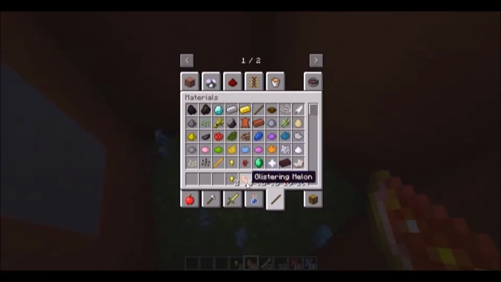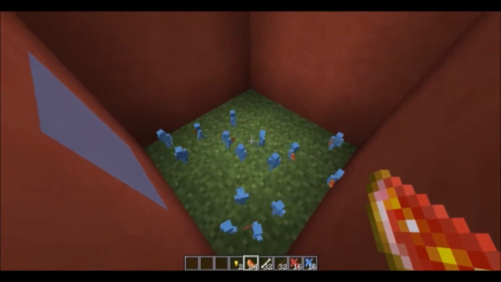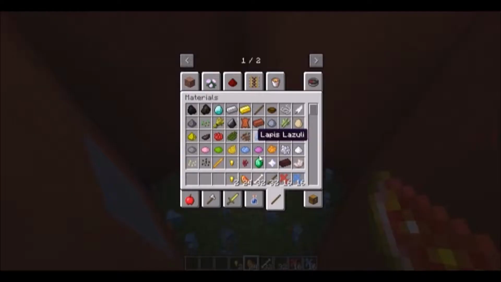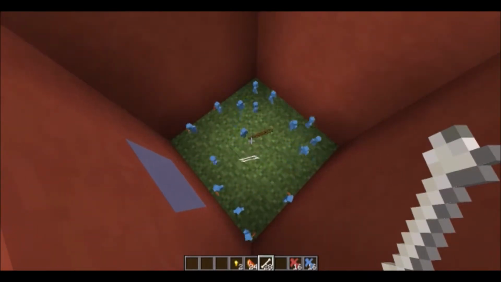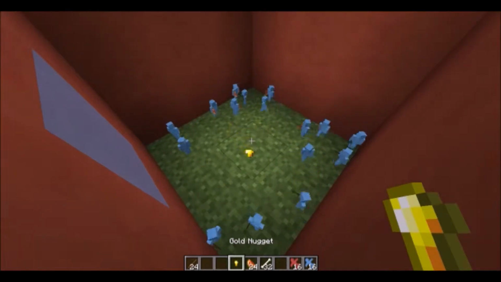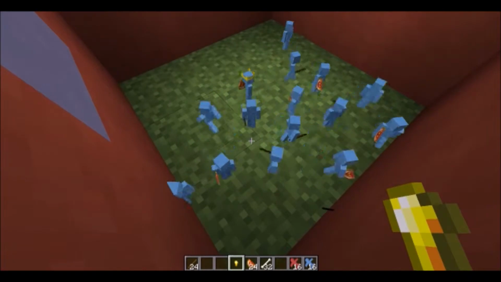I don't believe all of them are going to pick this up. Oh, they do. Not all of them, yes. I'm not sure if they're going to take the sticks now. Yeah, the ones with melons don't pick the sticks up. Okay, it's their choice. Now give him a crown. Someone did pick that up. He's the one with the melon.